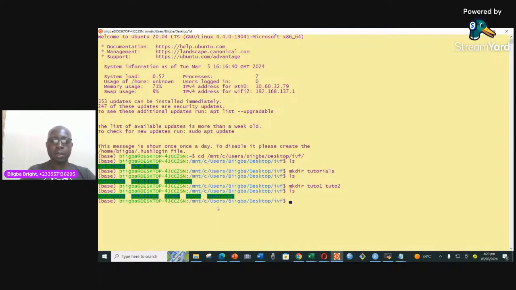How do we make a subdirectory? You have to first of all create the directory itself, and then you can make a directory after that. For instance, I want to make a subdirectory under the tutorials. So what I will simply do is say make directory, and then start with tutorials, the tutorials that I already have. That's one of the ways to make a subdirectory under a directory, because I already know that I have a subdirectory under the IVF called tutorials. So I will have to make a directory under the tutorials.